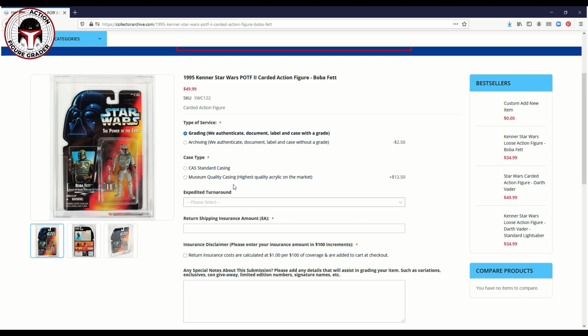For very rare items that you don't want to have any sunlight penetrating the acrylic case, you might want to use the museum quality. And for standard mint on cards, the cost is about $12.50. But I'm not going to do that for this Gig Boba Fett, although I probably could. I'm going to use just the standard casing, so there's not a gigantic price difference. And then you have to decide whether you want it expedited or not to cut the line, so to speak, of items that are already there.